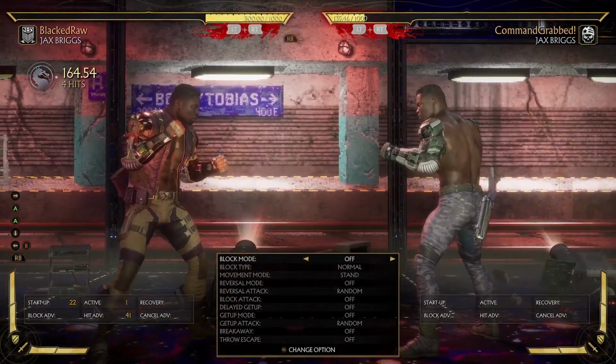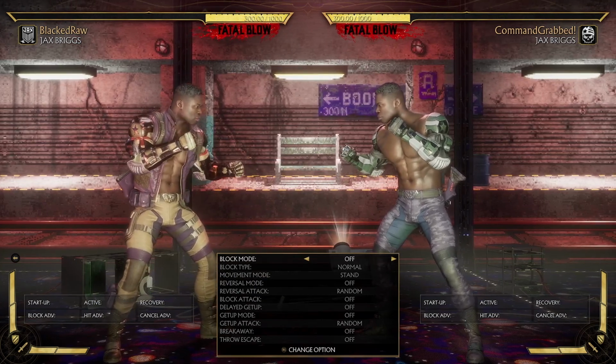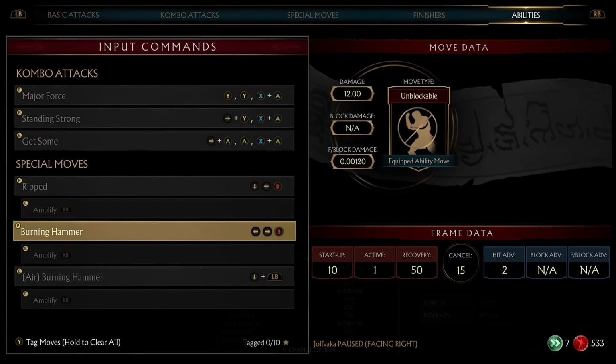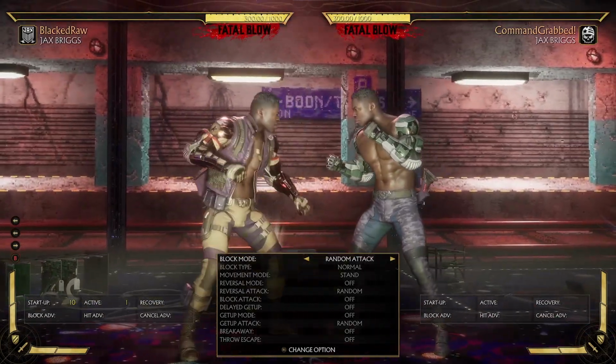On hit. I can't believe NRS stopped supporting this game when the random combo of the AI is definitely not 50-50. Ripped. Okay, Burning Hammer, back for 4. That's the thing here. Why would you use that? Because you can OS your jump kicks.